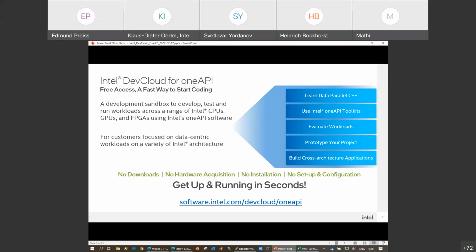And then you can test how these workloads will run across a range of Intel CPUs, GPUs, and also FPGAs with our software. As mentioned, there are a lot of examples, so you can go through a learning process, for example, to learn data parallel C++.